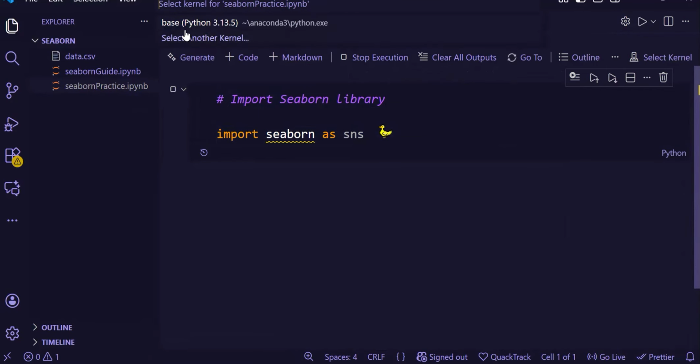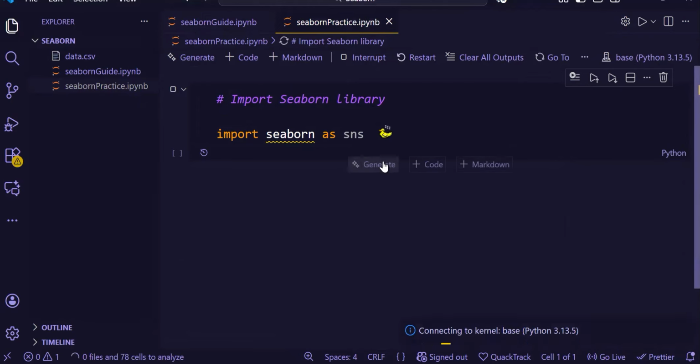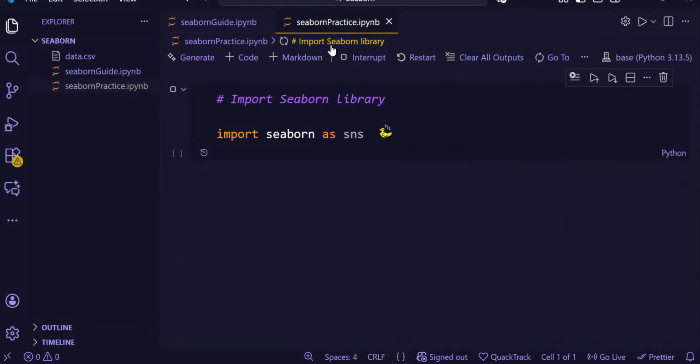Let's execute it and click on base Python. Okay, it's connecting. You can practice with me, guys. Those who are actively listening, please practice with me, right?